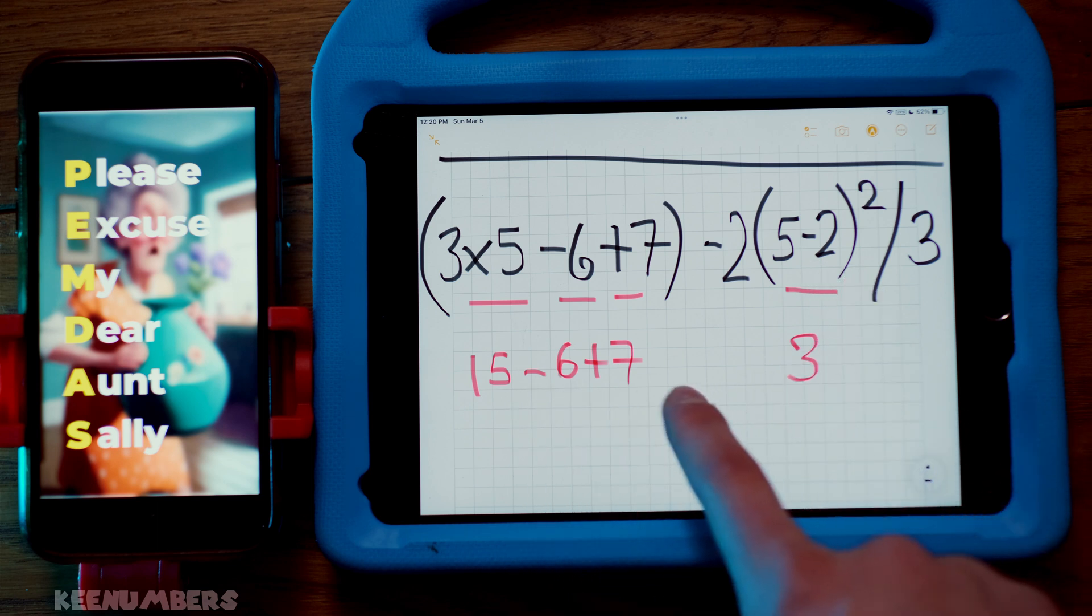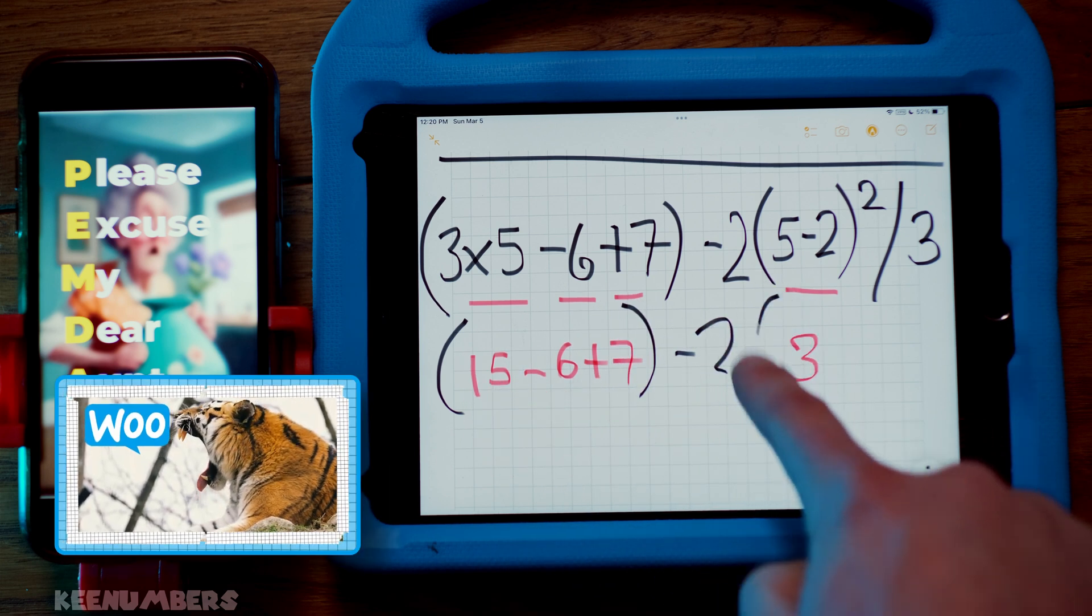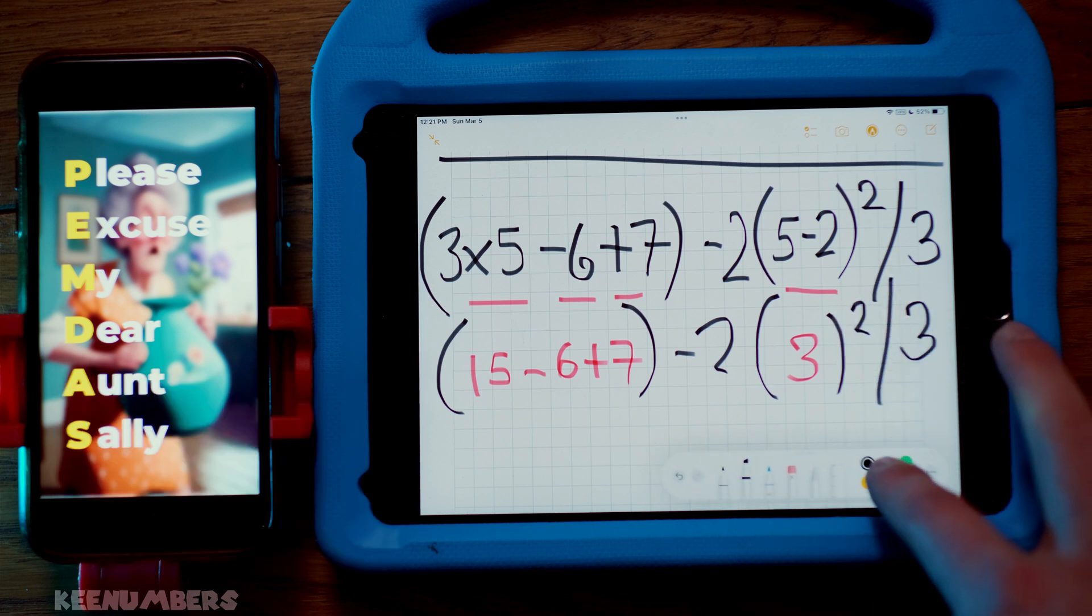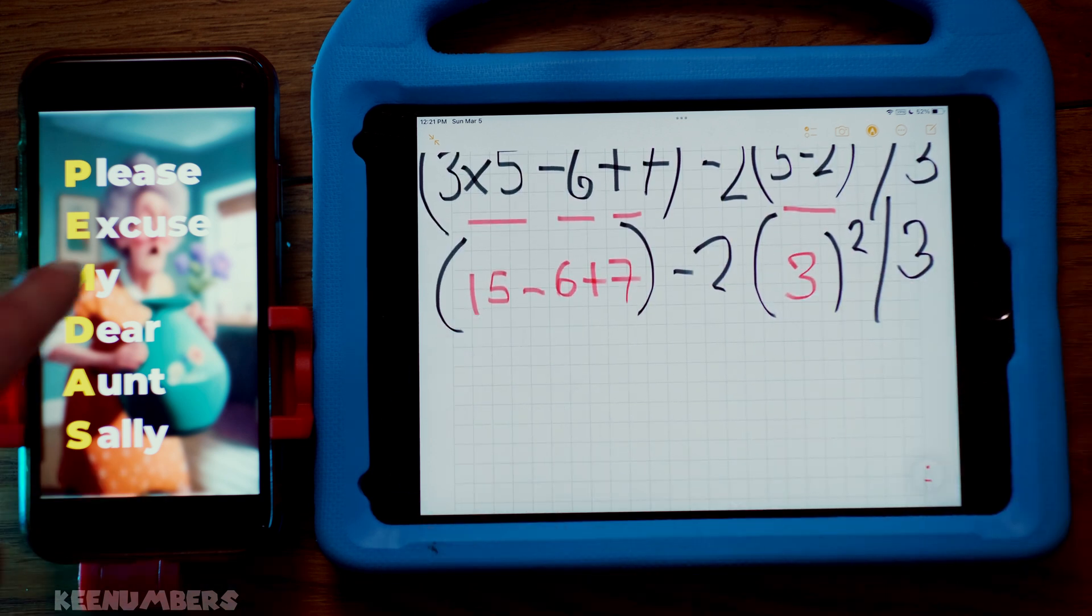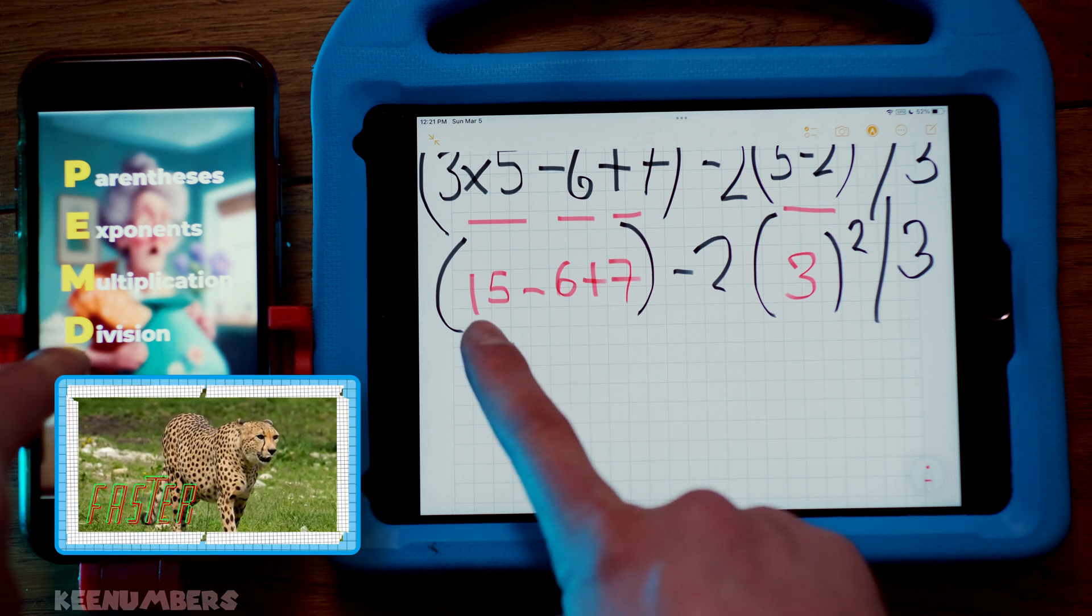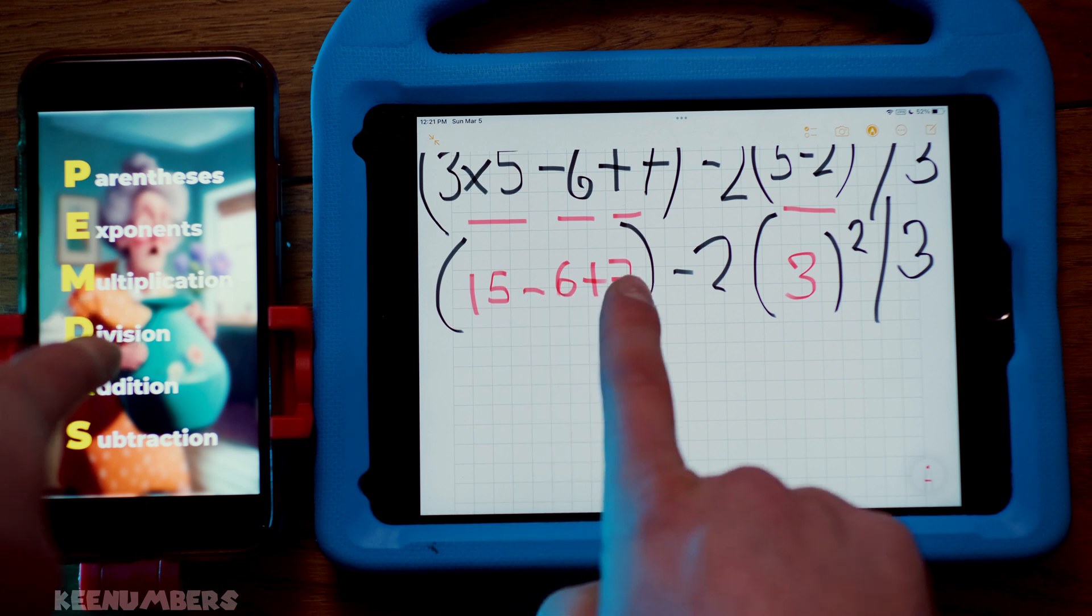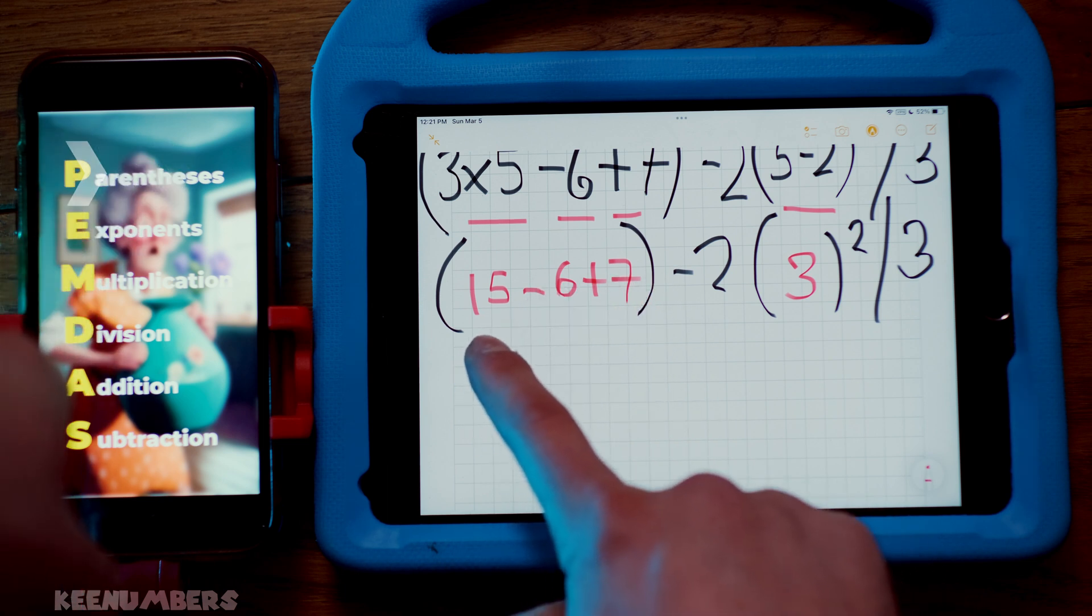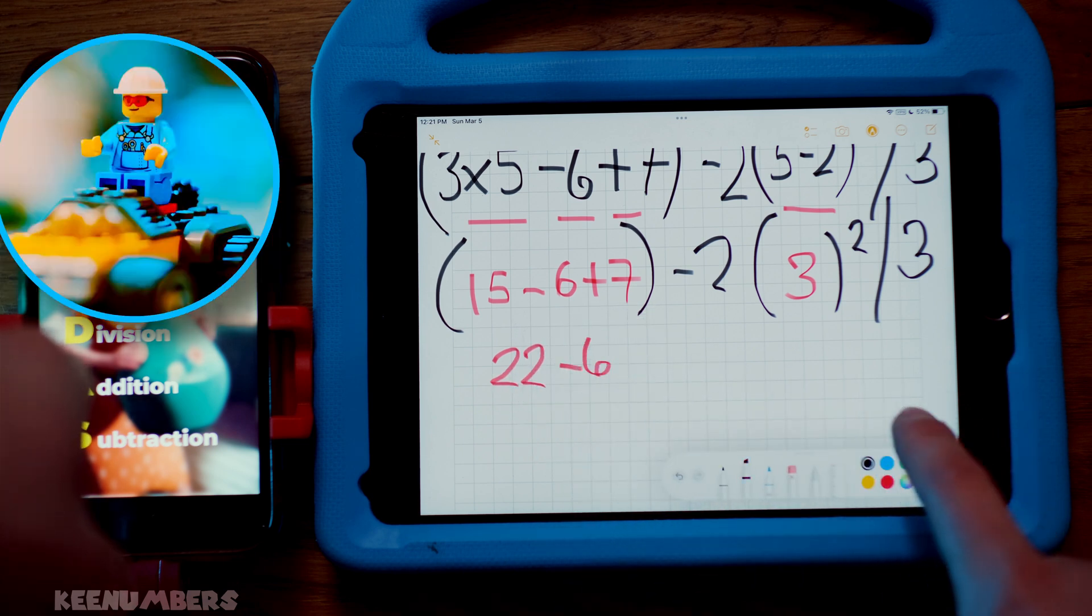Okay, we can carry on. Inside these parentheses, we've got some more action. We've got two times the three that's being squared and then it's being divided by three. Okay, don't panic. 15 minus six plus seven. Okay, order of operations. Please excuse my dear Aunt Sally. Inside these parentheses, we're gonna add seven and 15 and then subtract six. Or you can say seven minus six because that's addition and then subtraction. Seven plus 15, that's 22. Then you're gonna subtract six.